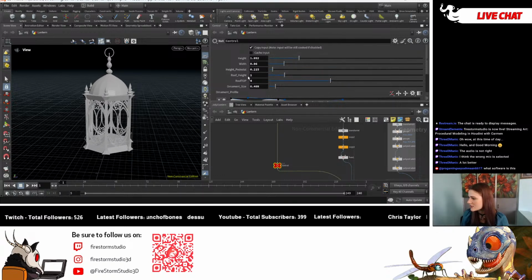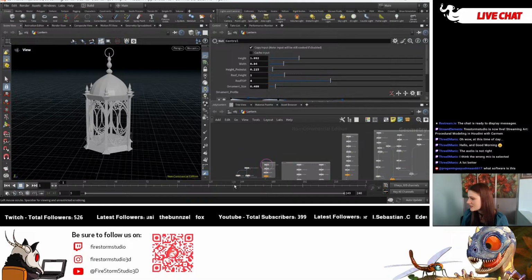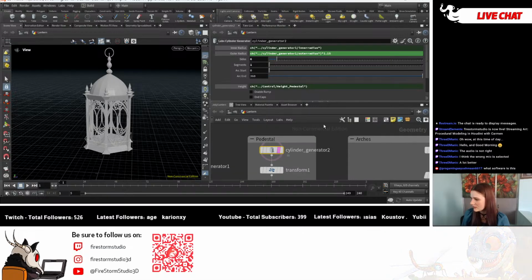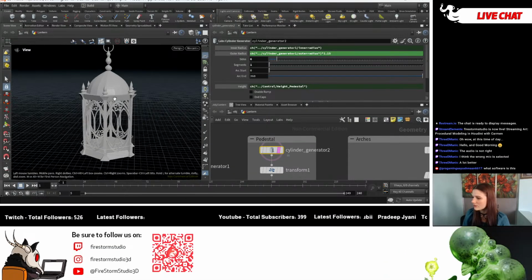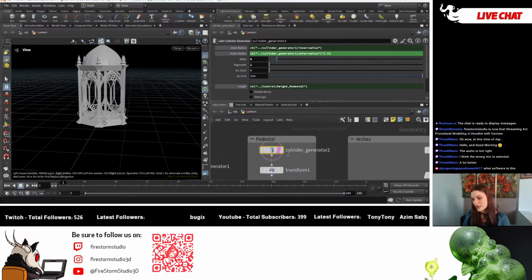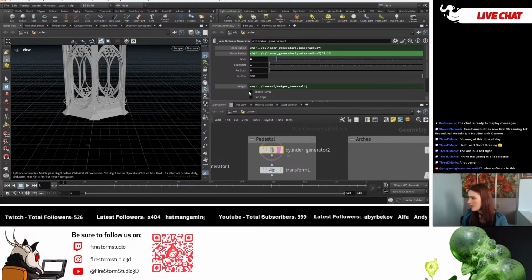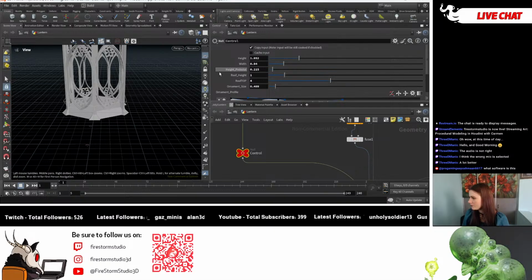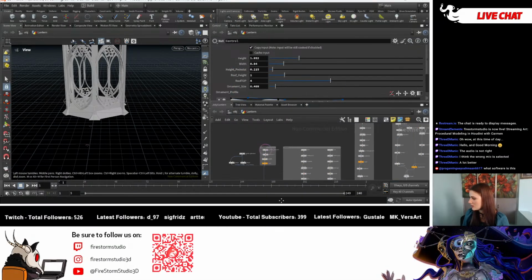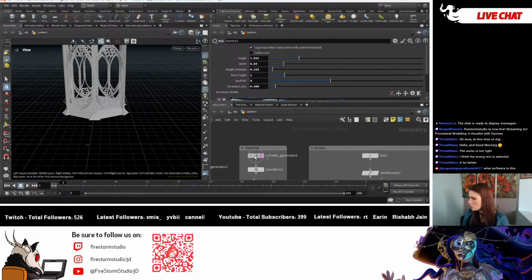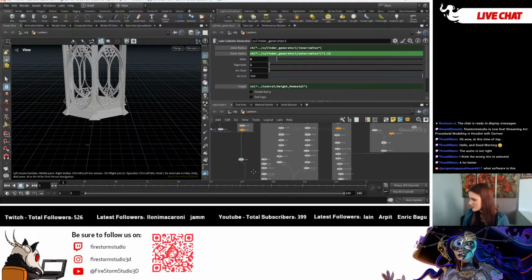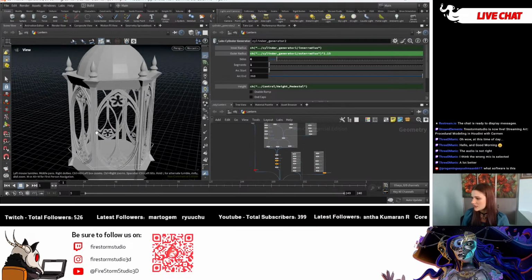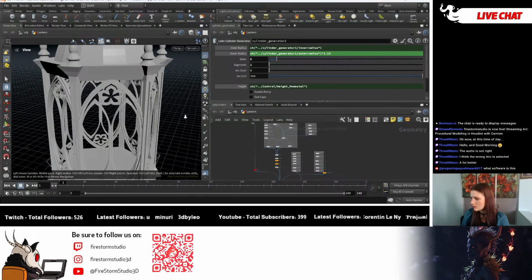Now regarding the width and the height, I've basically taken this value and copy and pasted it into our cylinder for the outer radius and the inner. And I've adjusted a little bit because I want the top and the bottom of the pedestal to be wider than the original cylinder. And then obviously I've pasted the height info, which is this info. Here I've just basically copied that parameter and pasted it into this. Right, so that pedestal.